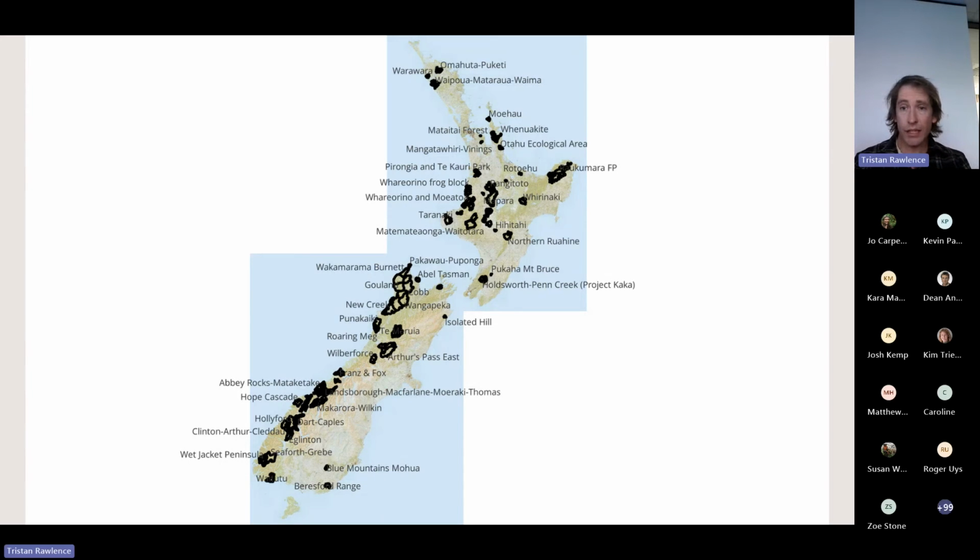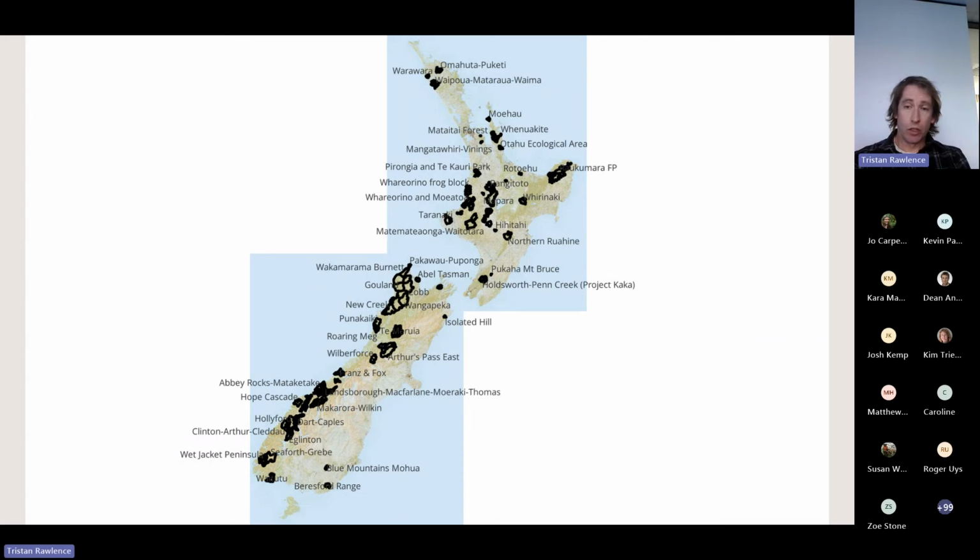So every site or operation gets a score based on 3 things: the condition of the forest, which is the previous management, and I guess that's also a condition of the bird populations there, the forest vulnerability to possums, and the species that are in those forests, so species that are vulnerable to rats, mustelids, and possums, and they get a score which is their threat rank times their population size times their rate of decline.